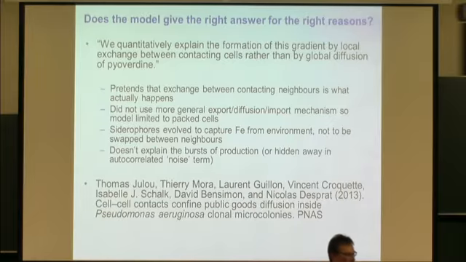Okay, so it's another example of a paper which looks cool, and it is, I mean, it's not bad, but it simplifies too much. You're simplifying the system to a mechanism which you know isn't correct, because the cells do not actually swap pyroverdin. They have an export and an import, and the pyroverdin is exported by one cell, diffuses around in the environment, and is imported by another cell. The model mechanism is really not existing.